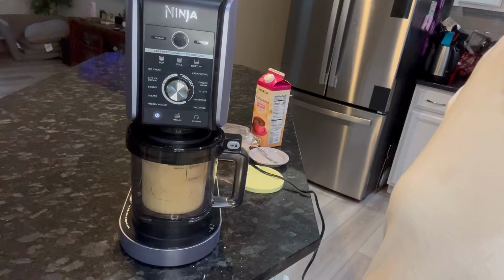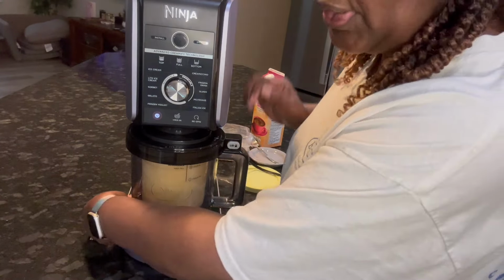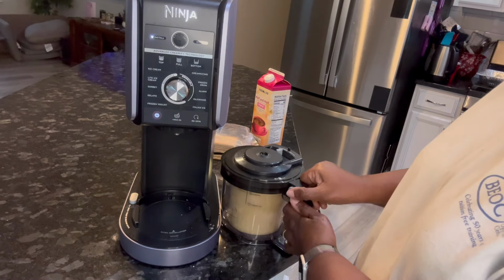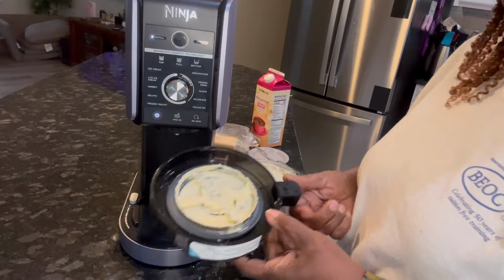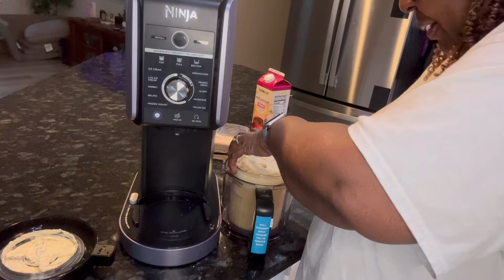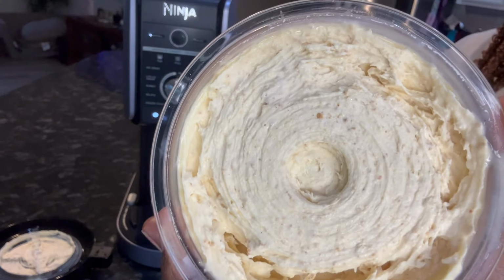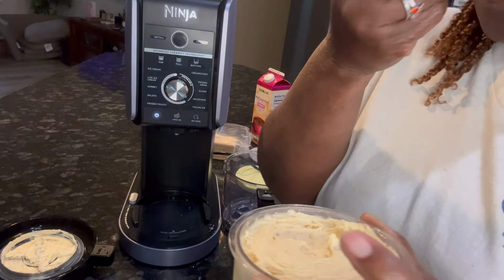Okay, so that's done. We're going to take it out. Let's see. I release it over here. Turn it. Down it goes, out it comes. And I'm gonna open it up. Because this Sunday, you know, on Sunday, you can definitely have dessert, in my opinion. All right, here it goes. There it goes. That looks good. You can see the graham crackers in it. And I'm gonna take another taste.